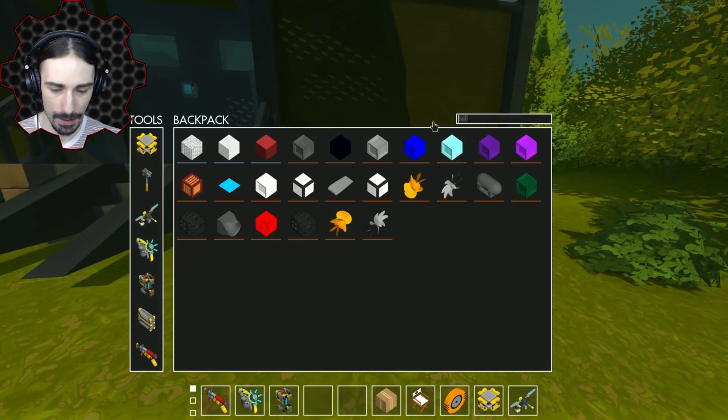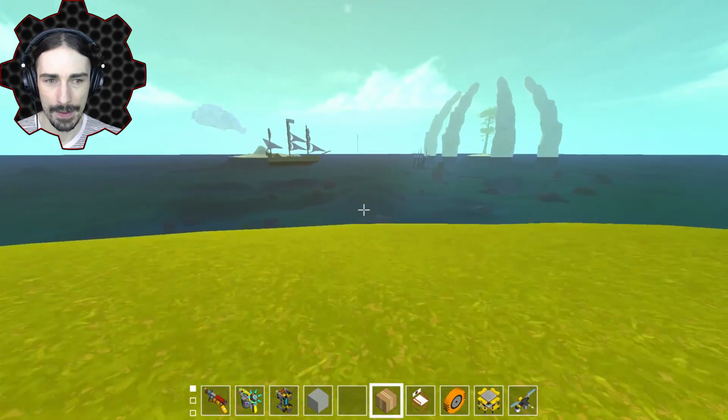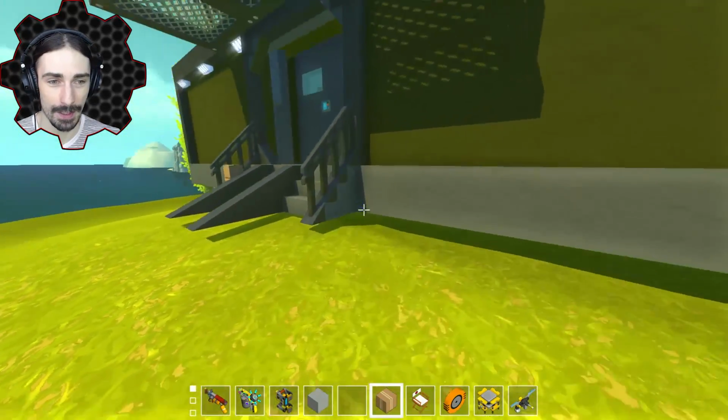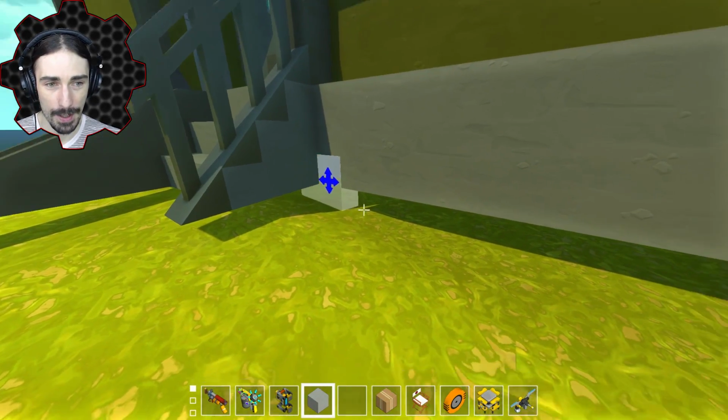So if I just fill in the rest with concrete, it shouldn't look terrible. And then this can be the main entrance for whatever reason, facing the Black Pearl. Oh, we can have that. We can shoot the Black Pearl with the cannon. All right, so I'm just gonna fill this in, and I'll show you guys what the final product looks like.